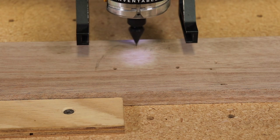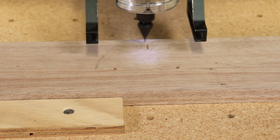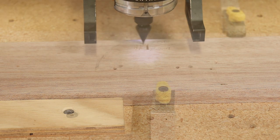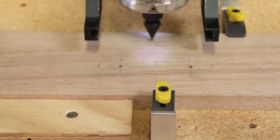Now it's time to let the old CNC do something again. I had no idea how I wanted to embellish these drawers, so I went with something simple. I numbered them 1 through 4, but I forgot to push record on drawer number 4.